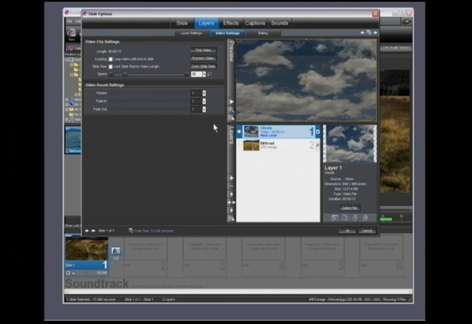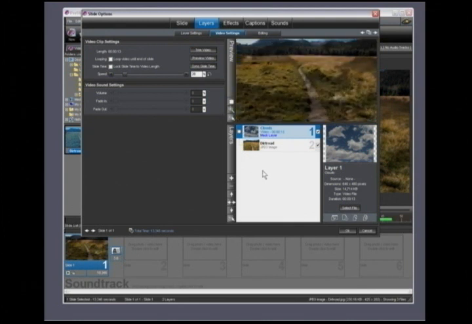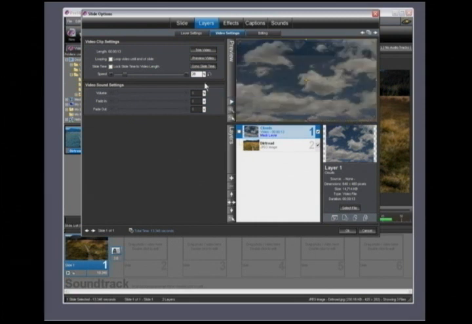Now since this is time-lapse, that means it's already kind of choppy anyway, so if we slow it down even further, you're really going to see the fact that it's time-lapse and not an actual video stream. But if you're using a different type of mask, slowing that mask down can come in handy.